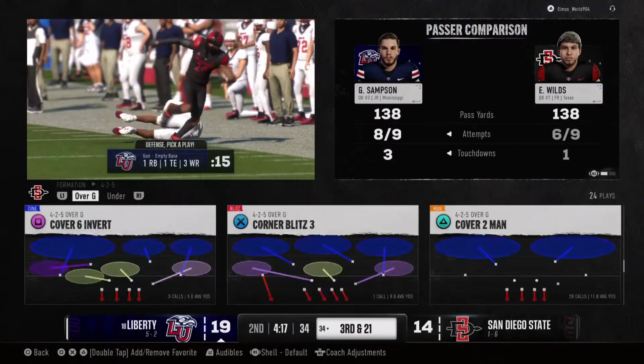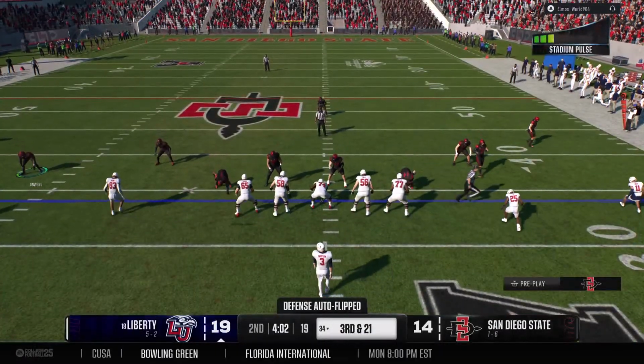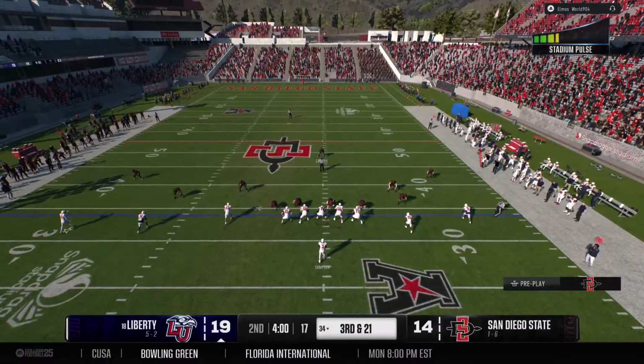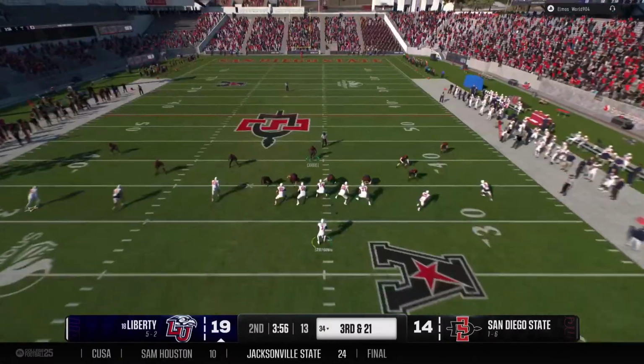I'll say this, man. In college football, you see a lot of bad tackling. You didn't see it right there. That was an awesome job. First off, being there at the point of attack. Once the tight end made the catch, there was no doubt he was going down. Great job form tackling.